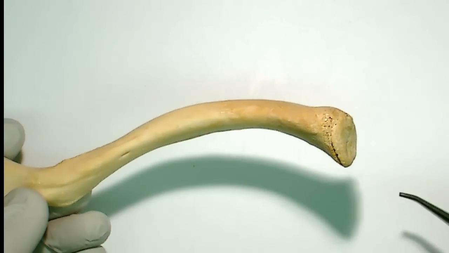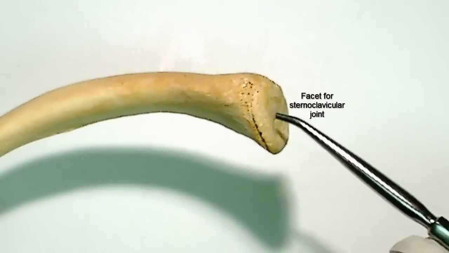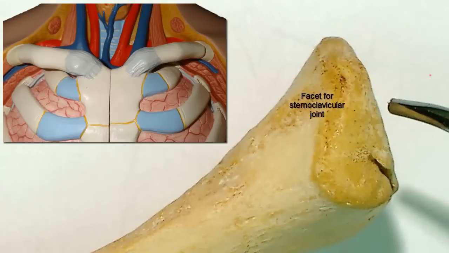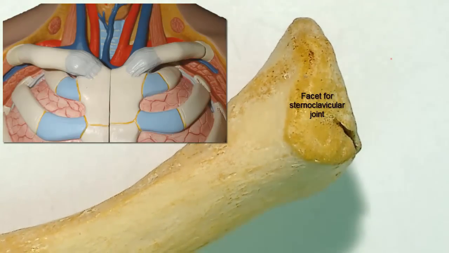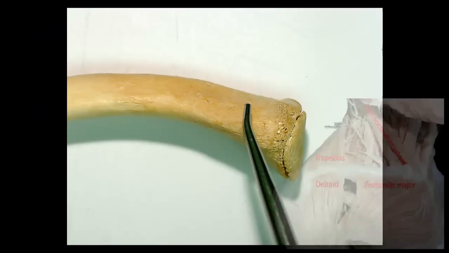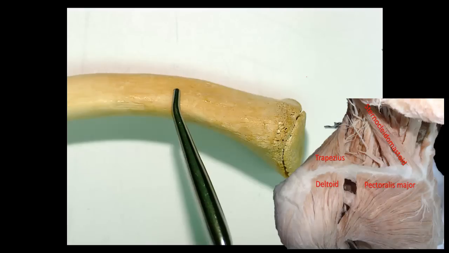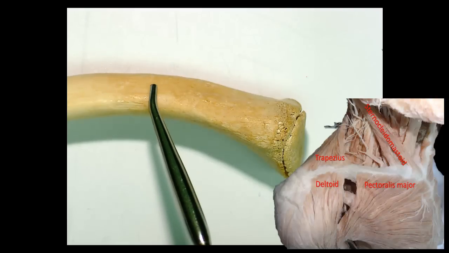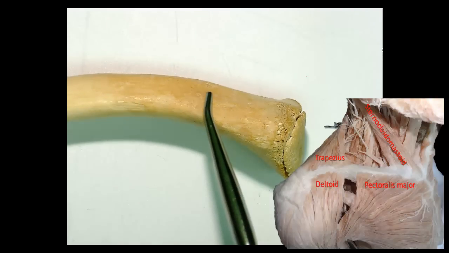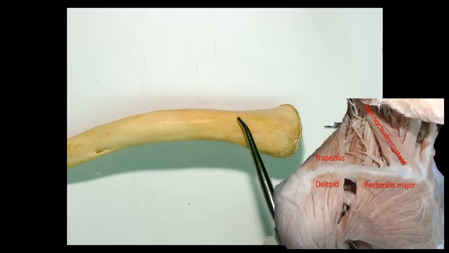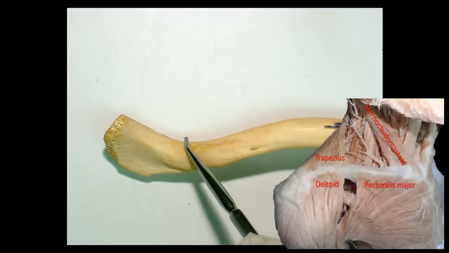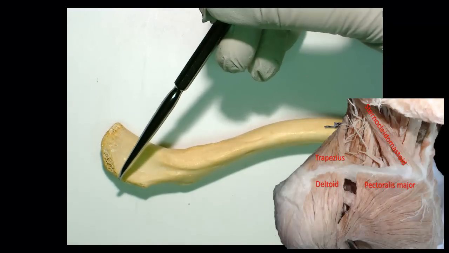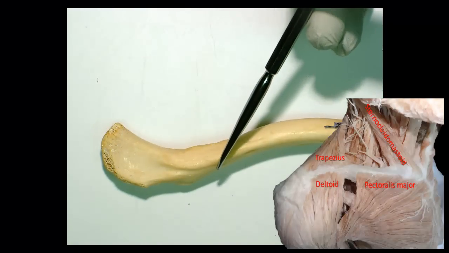The sternal end of the clavicle has a facet for the sternoclavicular joint. This articular area extends to the undersurface of the clavicle for articulation with the first costal cartilage. The clavicular head of sternocleidomastoid muscle arises from the medial third of this superior surface. Anteriorly, pectoralis major is attached to the medial half of the clavicle, while the lateral third provides attachment for deltoid muscle. Trapezius is also attached to the lateral third, but posteriorly.